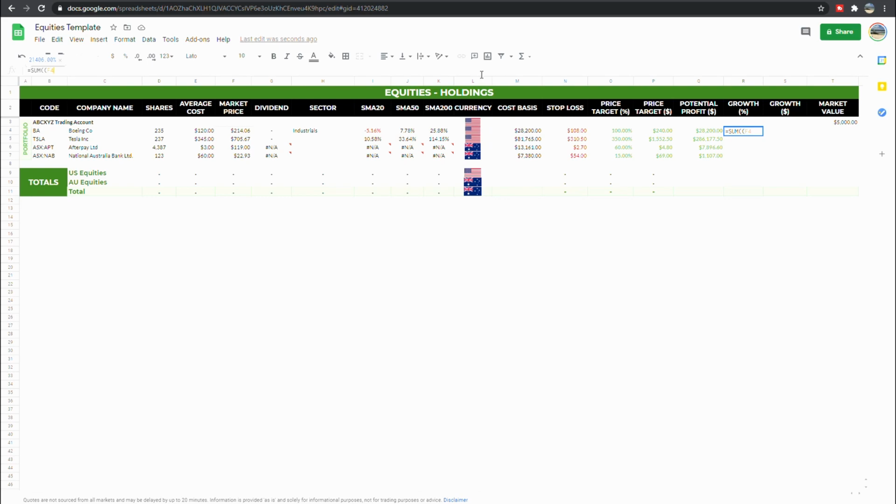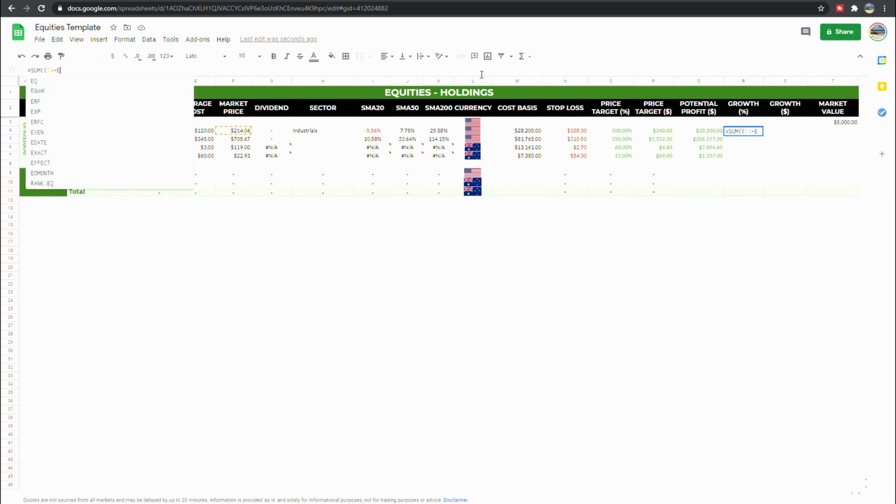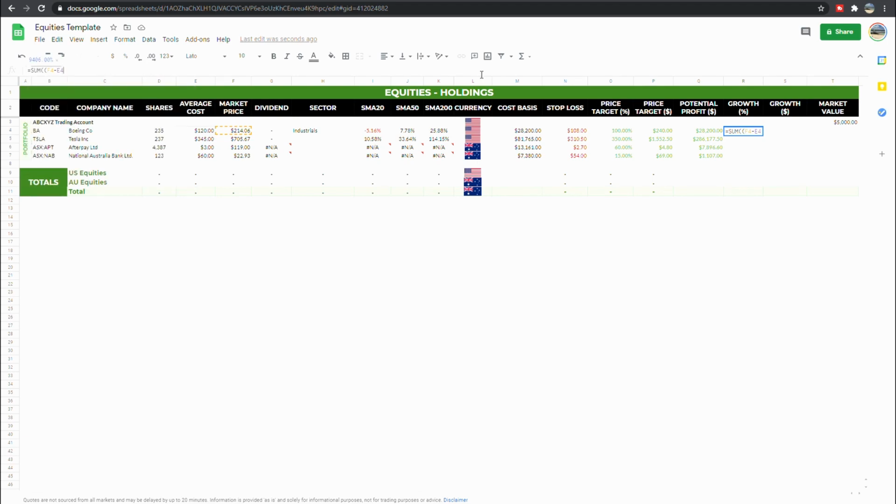We're going to minus the average cost, which is E4. Then we're going to divide by E4 to get the average cost, to get the growth percentage. So currently, from our average cost at 120 and the market price now at 214, we're up 78%.